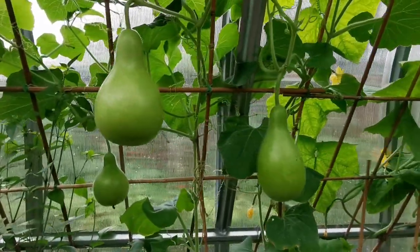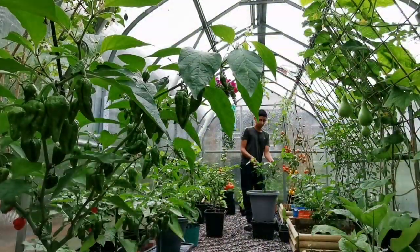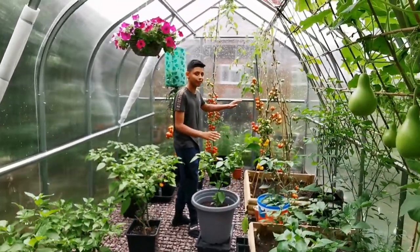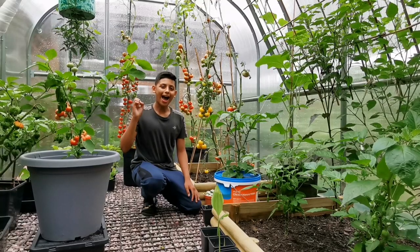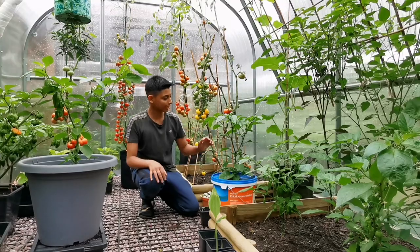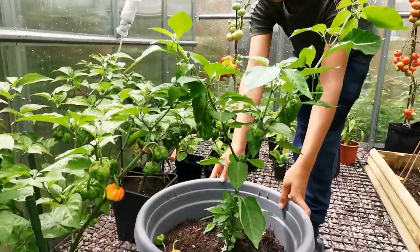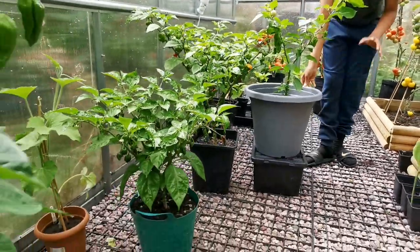Don't they look beautiful? They look more like a pear, but I can't complain! So, Akib, what else are we growing this year? We are growing plenty of chilies — as you know, we love growing chilies. We are growing some of the hottest chilies in the world and lots of different varieties of tomatoes. Chilies and tomatoes grow really well inside the greenhouse. We are testing out different methods — growing chilies in the ground, using the hydroponic method, growing chilies upside down, and growing lots of chilies in containers. We seem to be very successful — we always have lots of chilies.